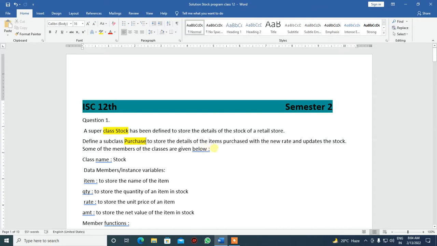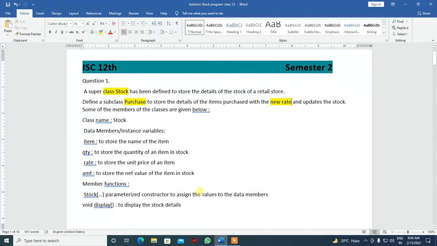There may be a new rate, and you have to update the stock with the new rate.